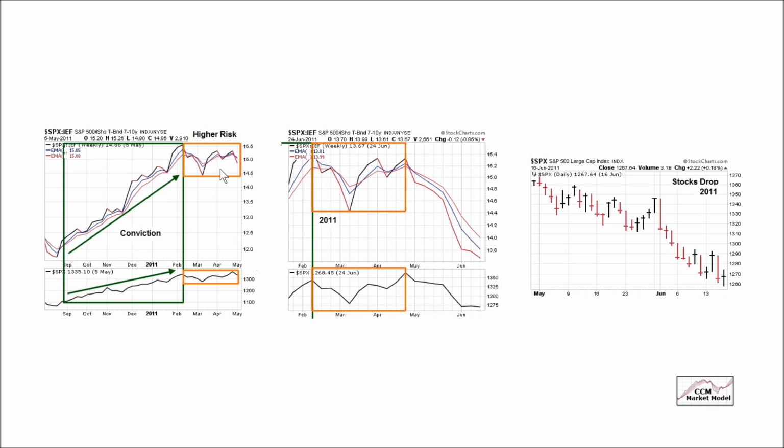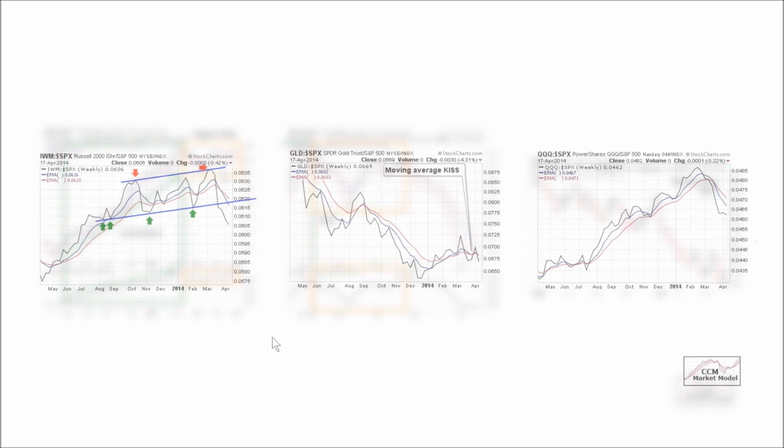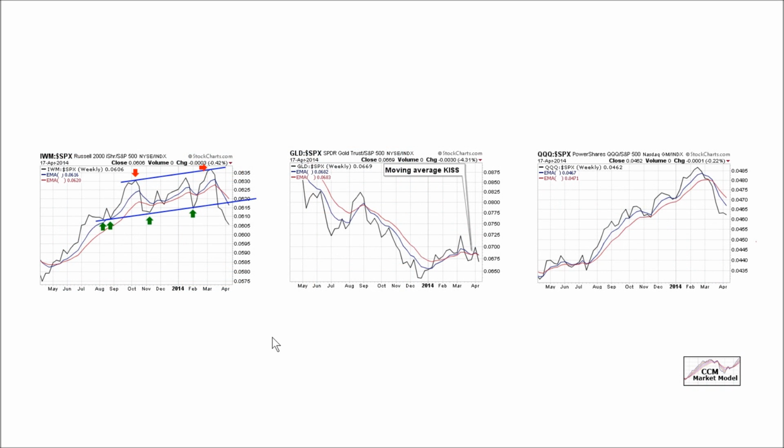We'd prefer to have a more mixed and balanced allocation. It's not just the stock versus bond charts that are concerning. It's also small caps relative to the S&P 500 weak lagged during the last 4 trading sessions.